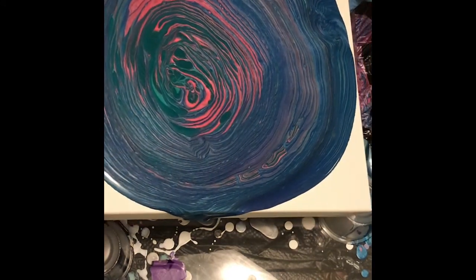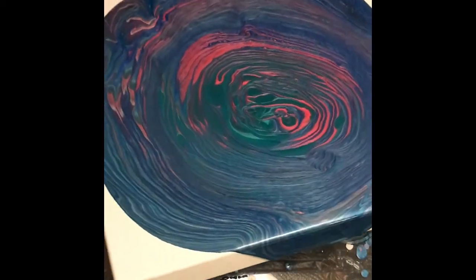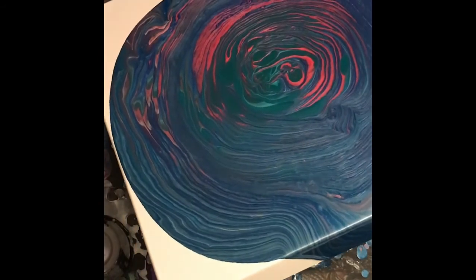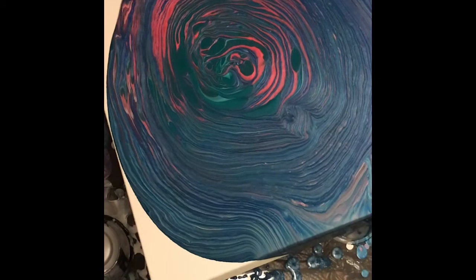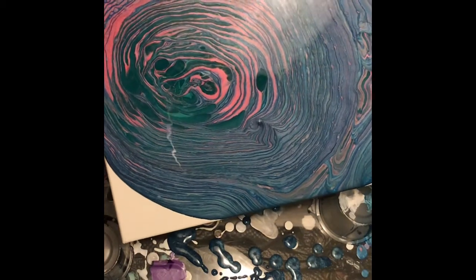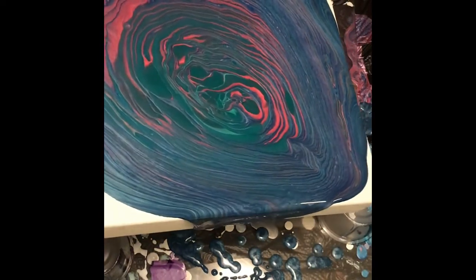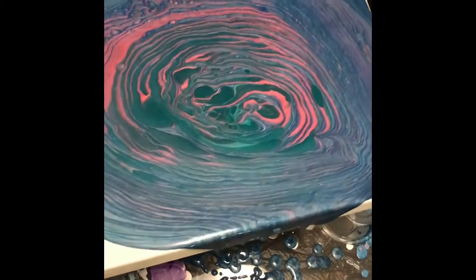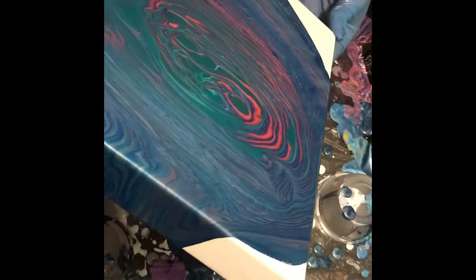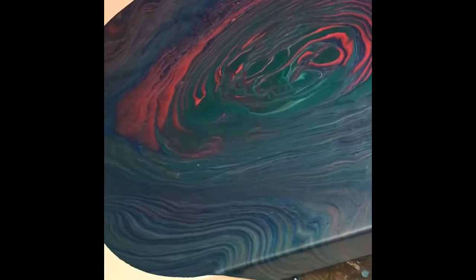It's going to start to run off and we have enough — I was wondering whether we had enough paint. This really looks nice and it's going to look even nicer. It's going to pop even more when it's varnished — we haven't talked much about varnishing but all of the paintings will get varnished. So I'm just going to start to let it go off the edges some.